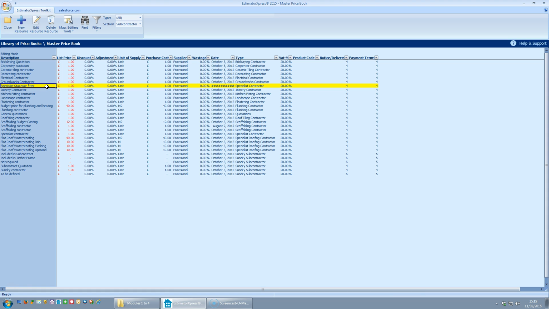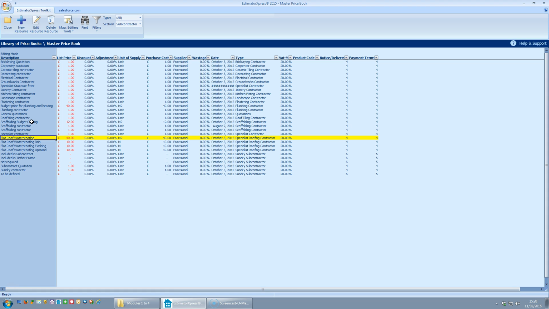The only one other item in here that you need to worry about is this line here for flat roof waterproofing. Because flat roof waterproofing is traditionally costed as a supply and fit by the square metre rate, the workbook that we use for flat roofing that makes use of the flat roof waterproofing line does the same thing. So where in most places there is a material cost and then a separate labour cost for fitting a material, for the flat roof waterproofing, because it's traditional, there is one line of £40 a square metre by default. That's a fairly typical price if you're doing an asphalt typical finish to a roof.